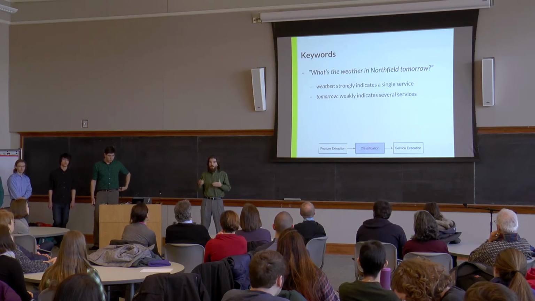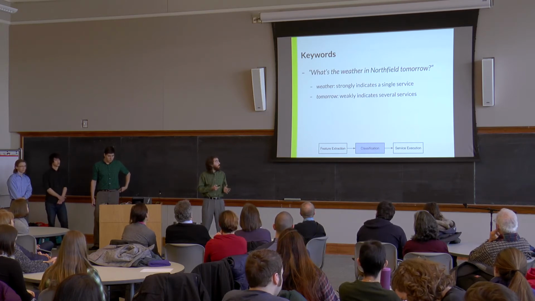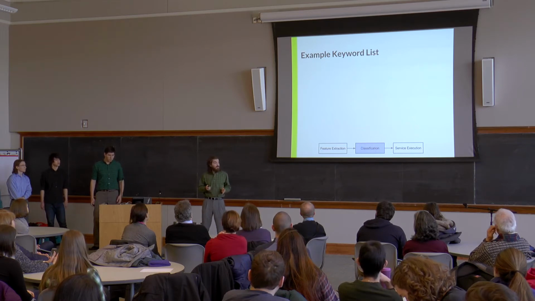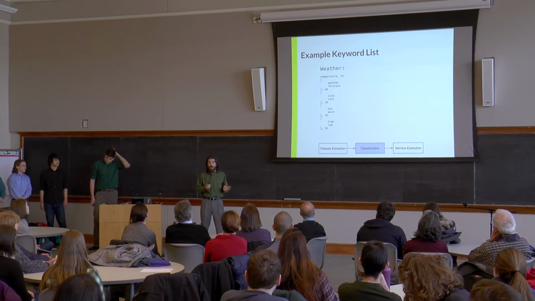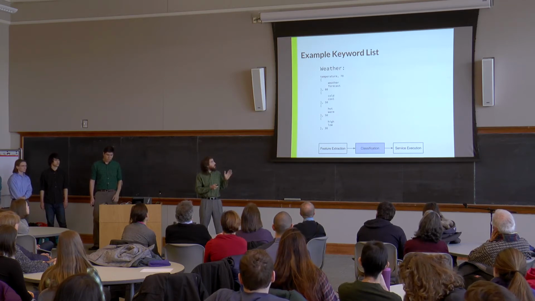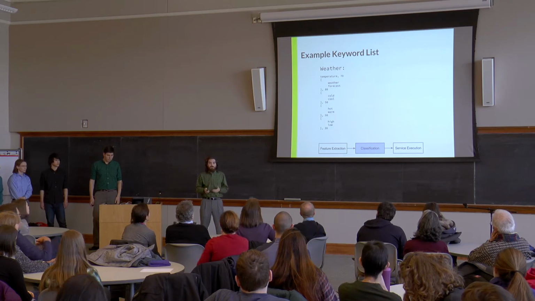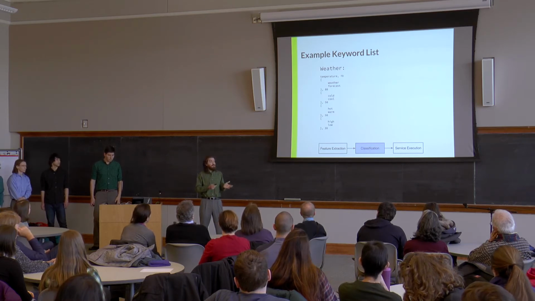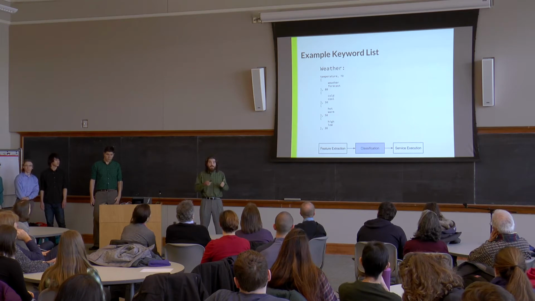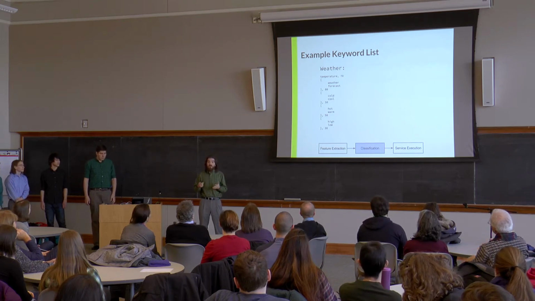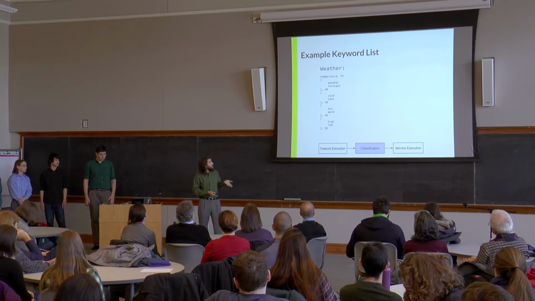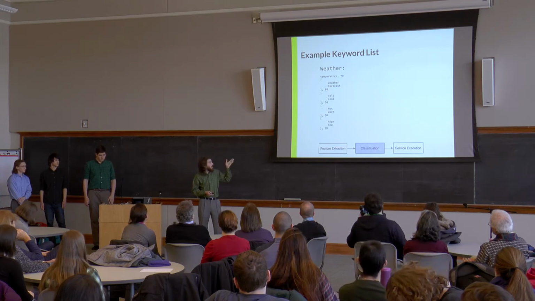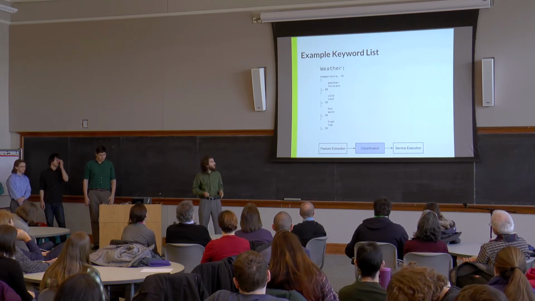So how do we turn this into actually useful code? Well, each service has an individual file that looks something like this. This is a portion of the weather service's file, which has a number of keywords and values mapped onto them. And you see that sometimes multiple keywords are mapped onto the same value, but still each keyword has an associated value, and that value indicates how strongly that keyword indicates that specific service. So for weather, we have high indications for weather and forecast, and some lower for high and low, and you see what it's like there.